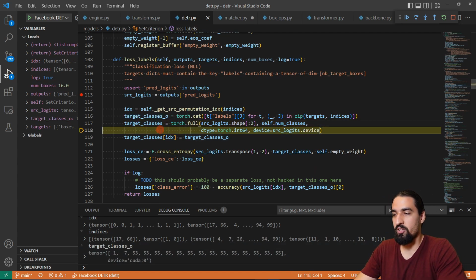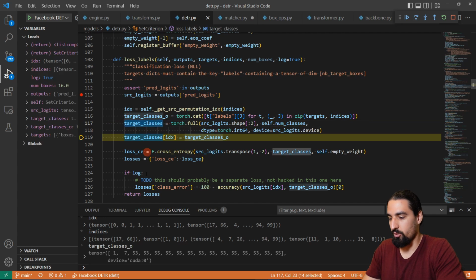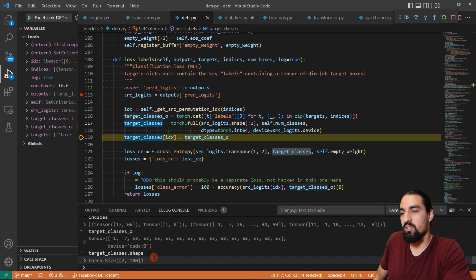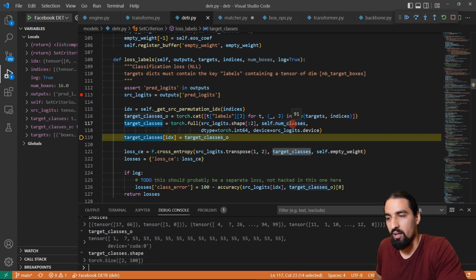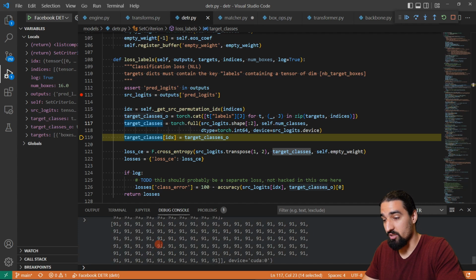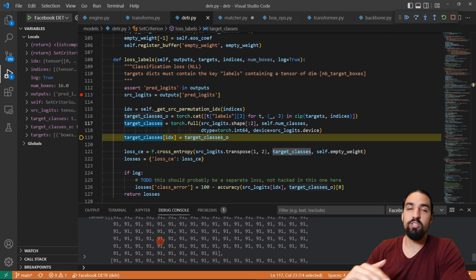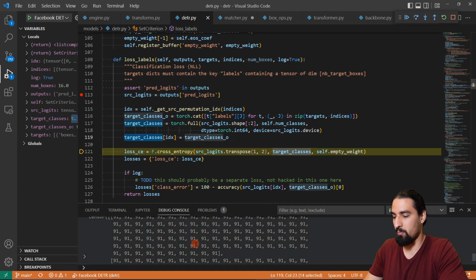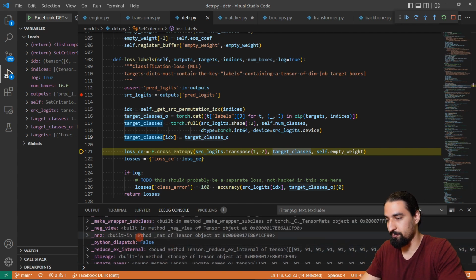Next up, we create this tensor of target classes that's going to be of the following shape. So 200, and it's basically going to contain 91 across all. So it's going to just contain 91s everywhere, and that basically means that currently these are the classes that our output bounding boxes should have. But then we just copy paste the actual target classes. So now let me print you the target classes here. You can see that some of them are now correctly.